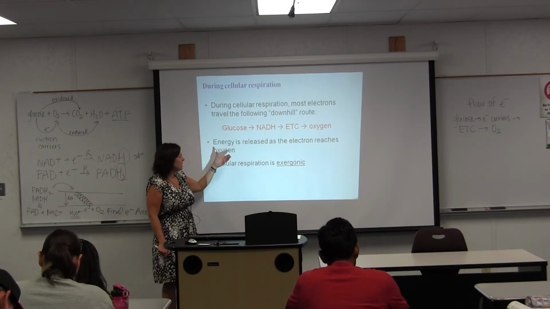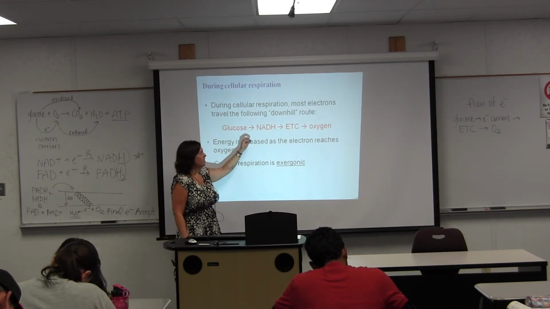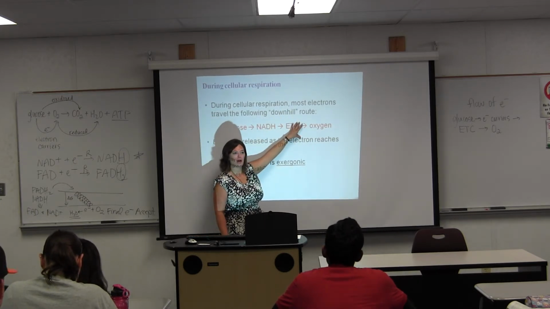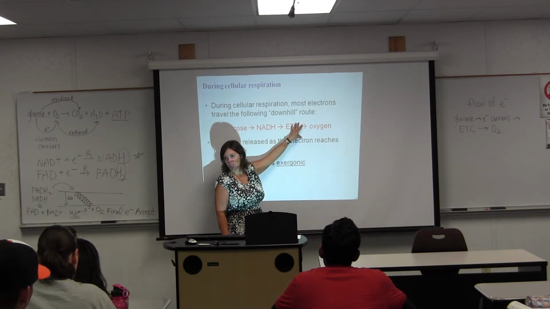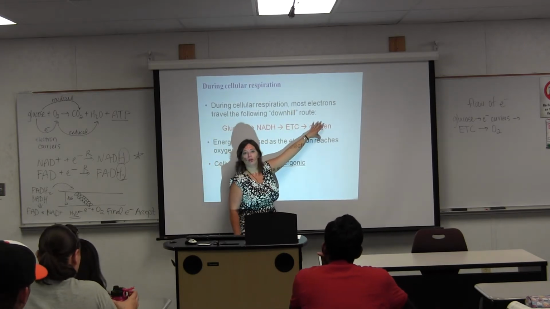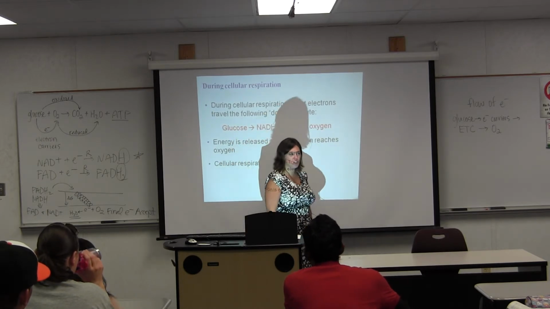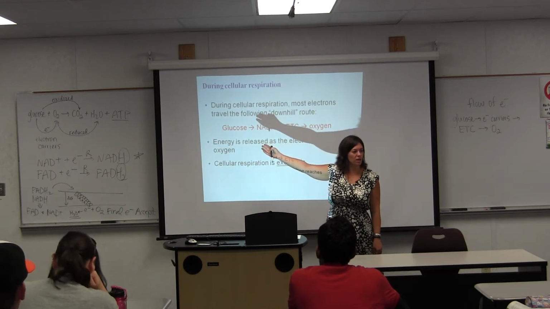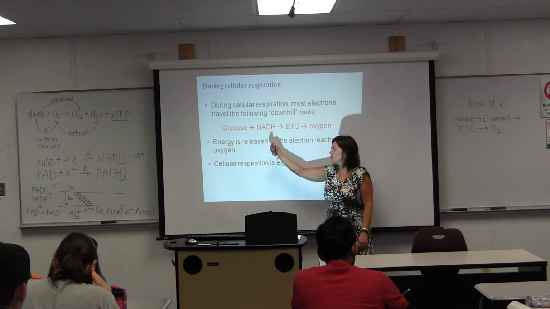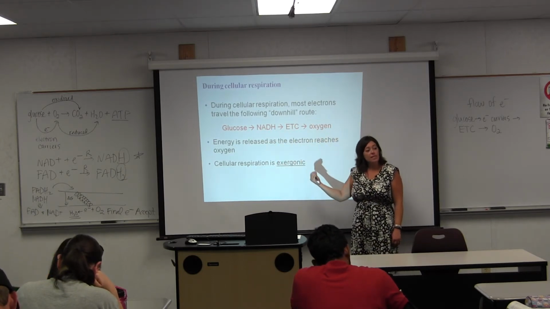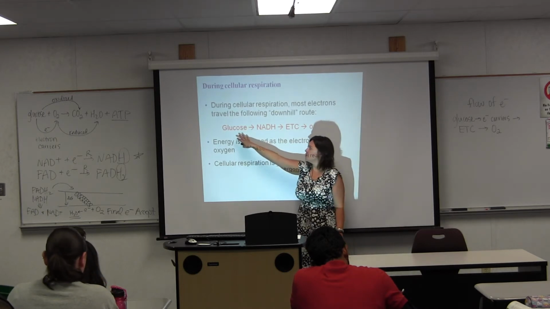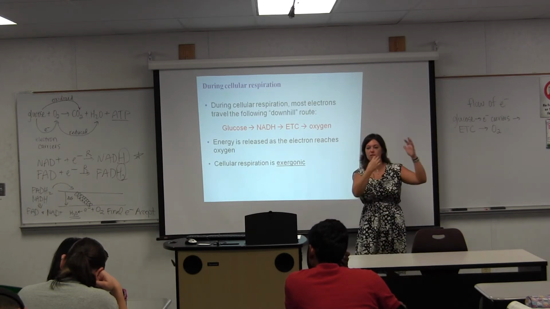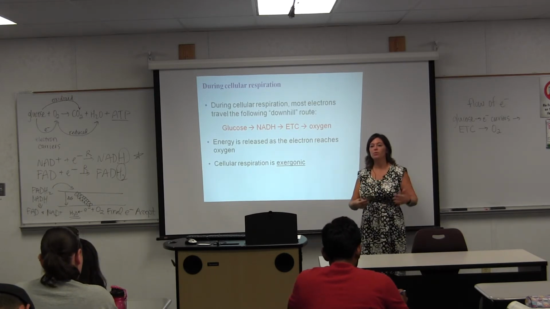Again, we're taking these electrons away from glucose, we're giving them to these electron carriers. Then those electron carriers are going to drop those electrons off at the electron transport chain. And then they're going to meet up with oxygen, and once they meet up with oxygen, that's what's going to give you water. So again, this is what's going to give us water in the product of the equation. And because you're breaking down glucose, because these electrons are going from a high energy state to a lower energy state, this entire process is going to be exergonic and is going to be releasing energy.